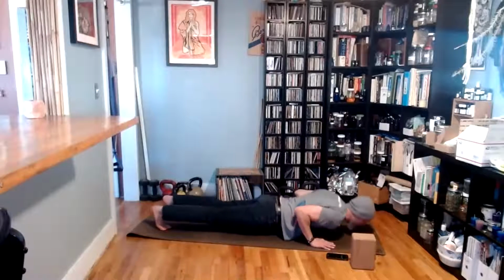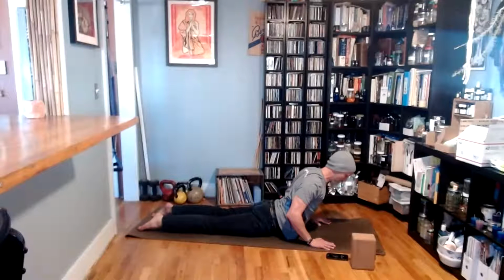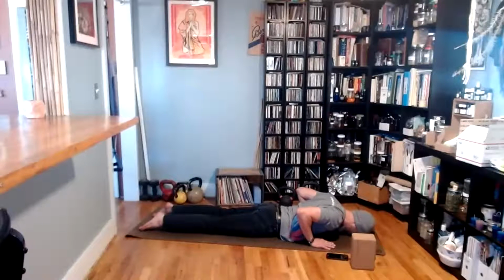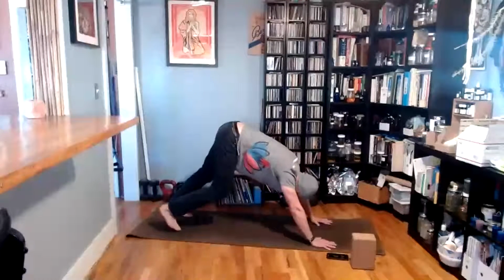Drop yourself all the way to the floor. Come to the tops of the toes. Inhale, squeeze shoulder blades together. Push with the hands, little cobra. Elongate the spine forward and up. Exhale, down. Forehead touches the ground. Inhale by pushing with the hands onto the knees. Gather up the toes. Next exhale, downward facing dog.